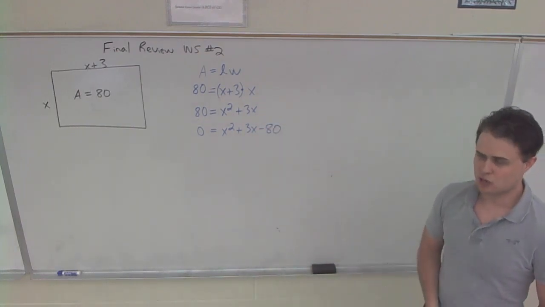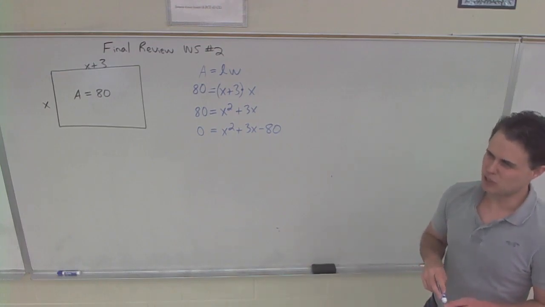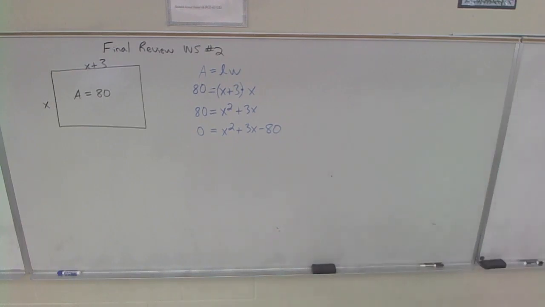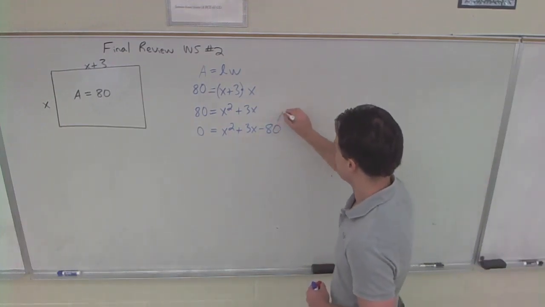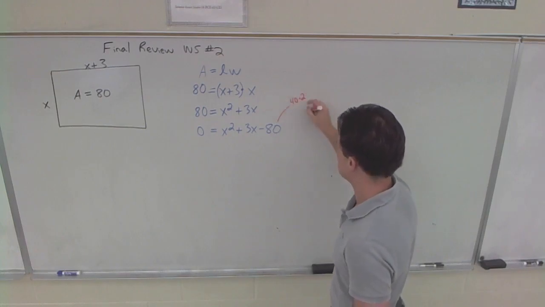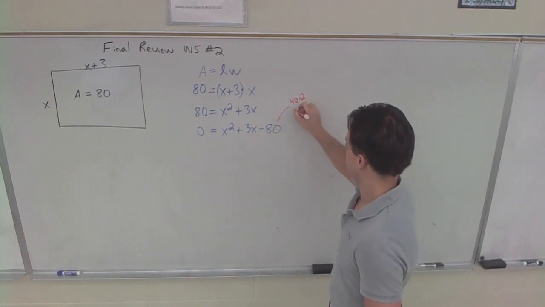And now you want to say, does this factor or not? If it factors, that'd sure be nice. So let's check and see if we can figure out how to factor this guy. It's got a big number, 80. So, I don't know, I guess we could just write down some guesses. What are some factors of 80? 40 and 2. It's not going to give us 3, is it? None of them are. You sure, Richard?